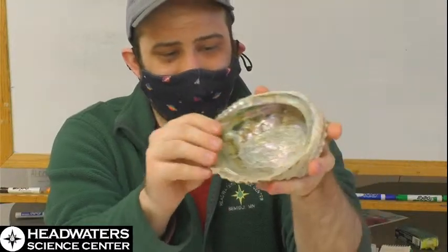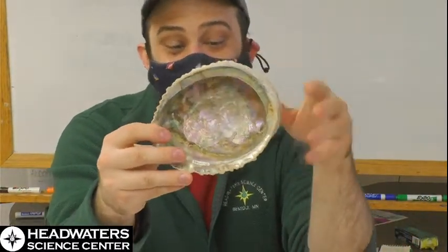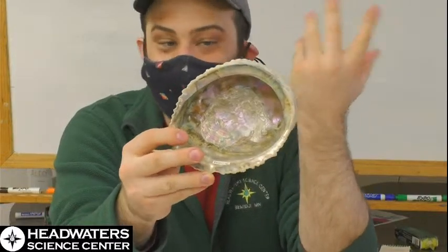And so this is pretty much the same thing happening, but slightly different. What we're seeing here is what we would call pearlescence. And as far as I can tell, the only difference between pearlescence and iridescence is that with pearlescence, you get some white mixed in. Iridescence, it strictly is no white light coming back out. It's all scattered. Whereas with pearlescence, you get a mix of white light that is similarly coming back out of it. And the thing you tend to see this with and most closely associated with is mollusks like this, which makes sense because these are what make pearls.